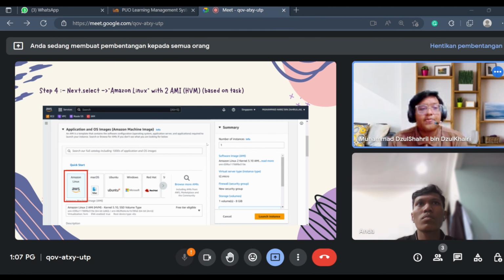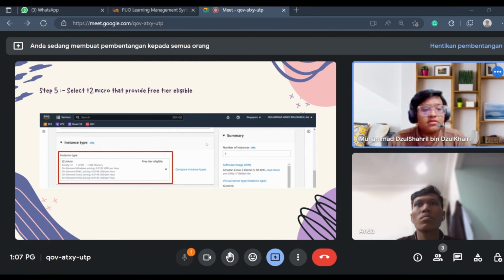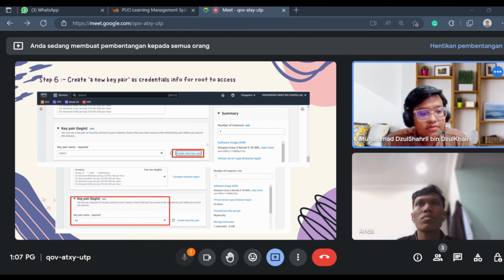The next step is select the t2.micro that provides free tier eligible. So for step 6, create a new key pair as credential info for root to access.